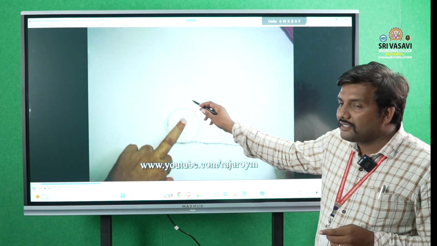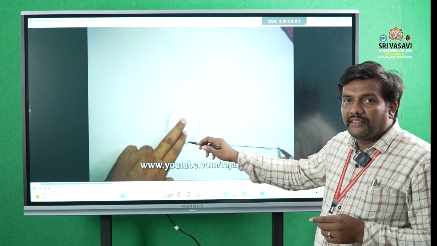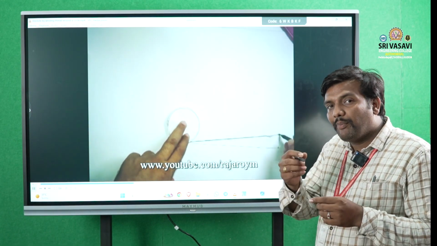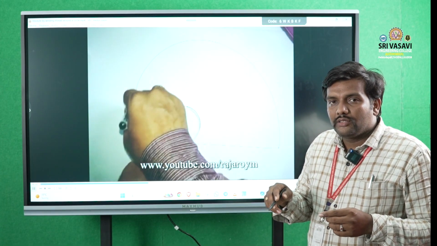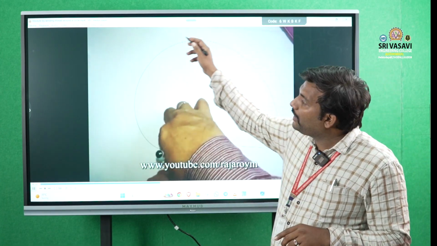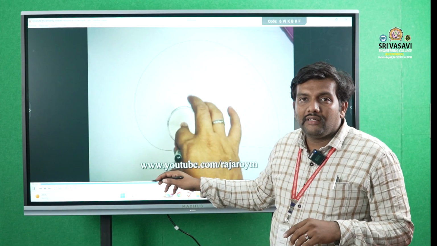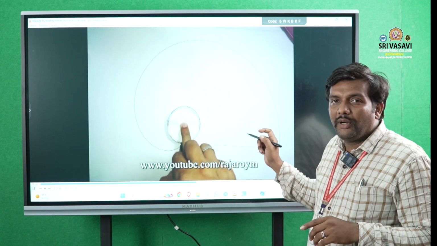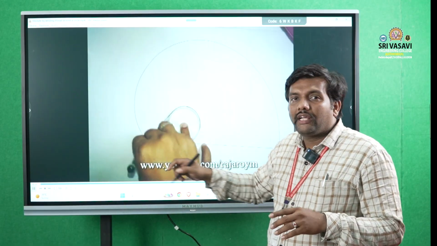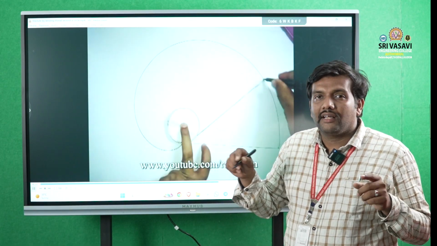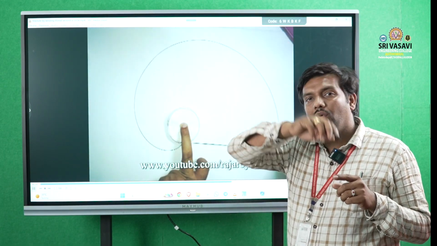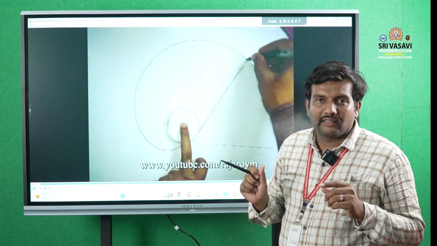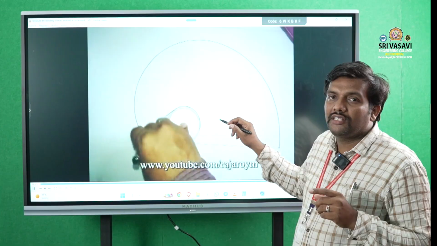See, we have taken a circular shape and a thread is kept around it. This thread length is basically taken as the perimeter of the circle in this case. When it is kept tight and it is being wound, what is happening? You get a curve by the locus of the end point. When you keep the string tight and the loose end is wound or unwound, the length of this thread will be exactly the perimeter of the circle. So the curve which is obtained is called an involute.